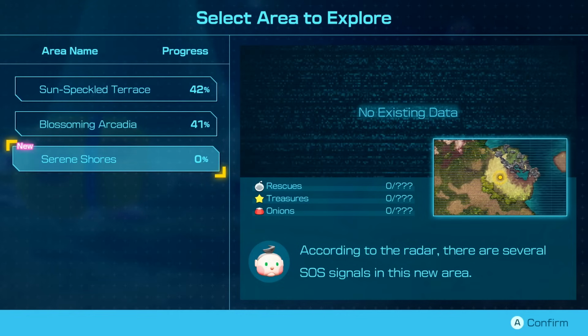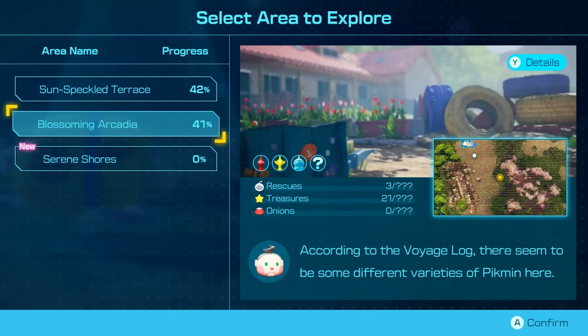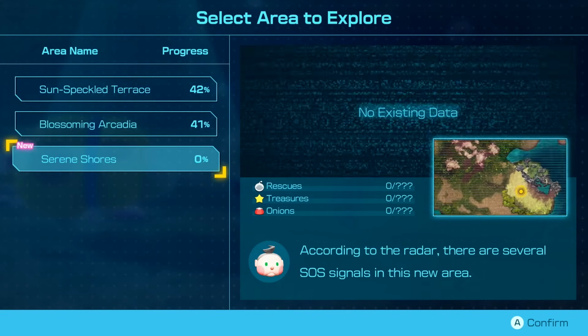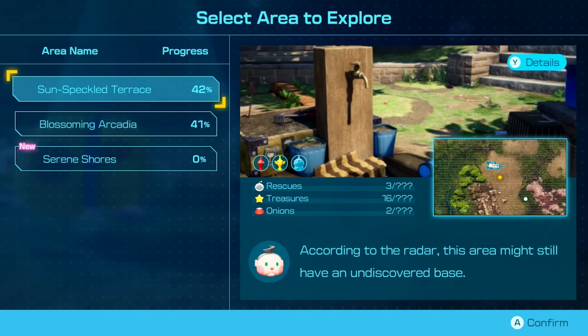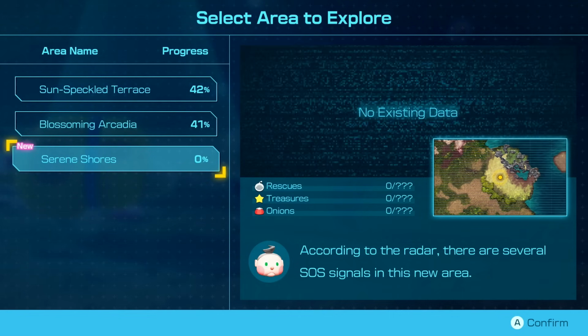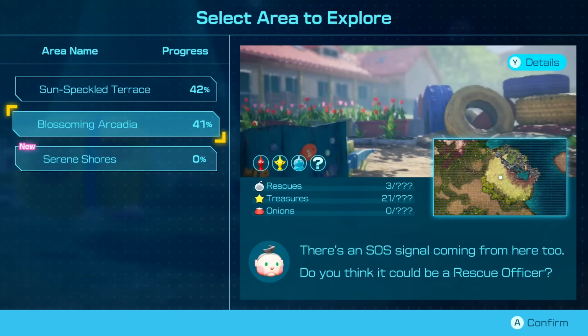I think what we'll start with is that it says that there's a new Pikmin here. Like you can see we have the three Pikmin on the little icon there. There's four Pikmin, one of them has a question mark. I think that we definitely need to return to these areas and get them more thoroughly completed. So I think for today, we'll go to Serene Shores. We'll try to explore around. Next time around, we'll try to do Blossoming Arcadia, get that final Pikmin. So let's try Serene Shores.